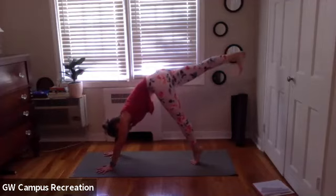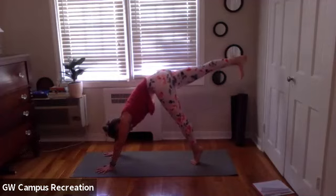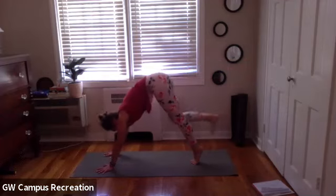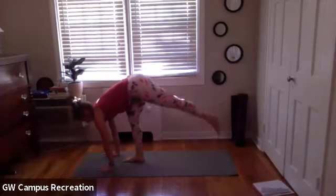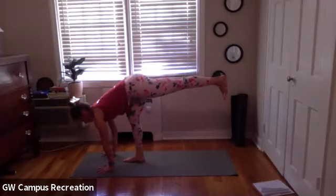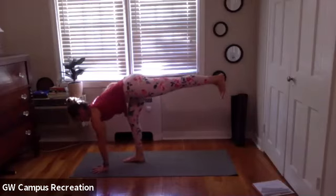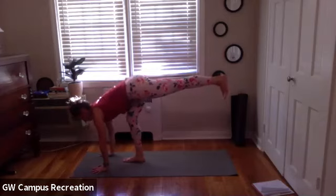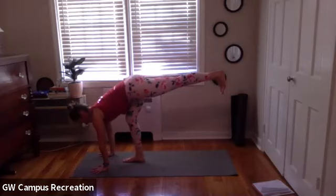That left glute feels it, back to neutral. Right leg out to the right, back to neutral. Last time, out to the right, press into the hands, back to neutral. Slide that right foot forward, left leg lifts, standing L. Taking a moment, really feeling the femur drive into that hip socket and the openness of the chest here, just like we were doing cobra.